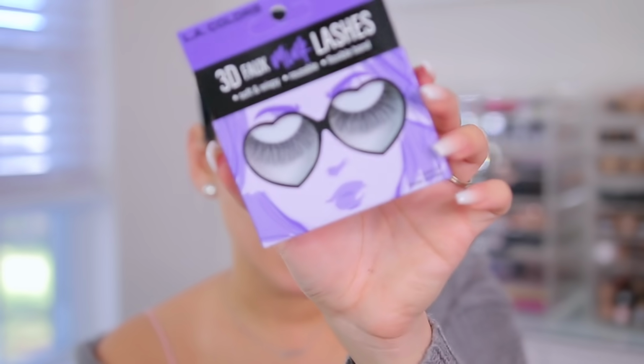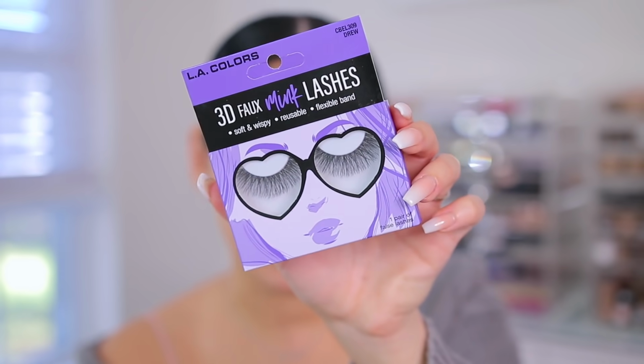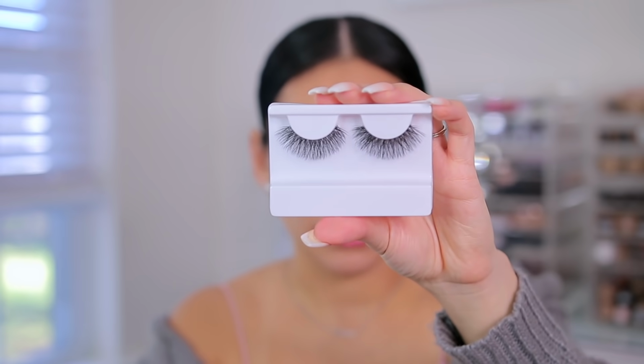Like these look like they have a nice seamless band, as you can see. So I feel like these are gonna be easy to apply. I don't think I've ever tried these before. The styles in general are also pretty natural. Some of them I like more than others. This is what they look like. They're really full and fluffy.